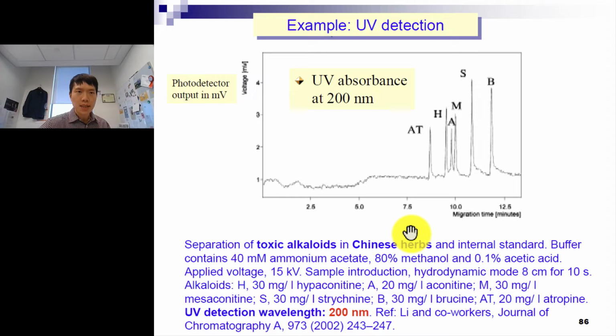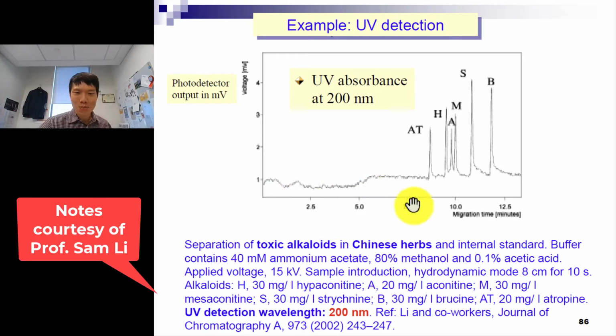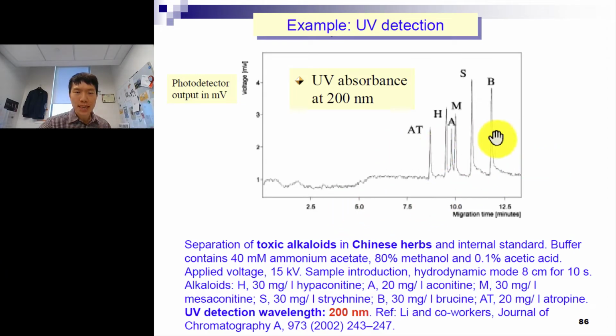herbs. I want to highlight that this is research work from Professor Lee, your lecturer, and co-workers, my seniors, some time ago. Breakthrough work. We can look at it and put up a library to detect potential herbs. Do they correspond to the same migration time in this separation method? Then we can see whether it contains a banned substance, like hyperconectin or aconitine, etc.